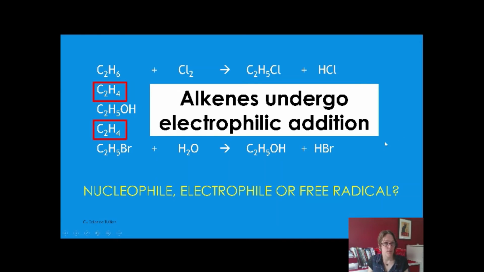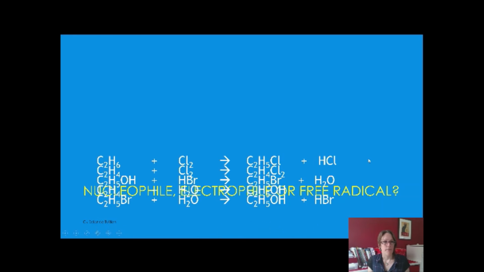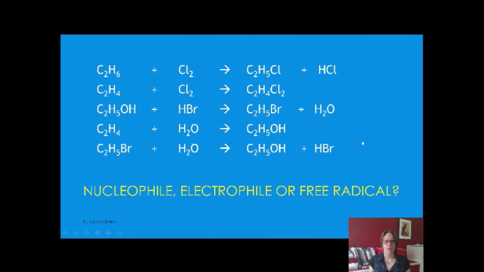Possible examples where it might not be that would be where an alkene reacts with itself, or where an alkene reacts in the presence of a catalyst with something like hydrogen, very slightly different. But you're not going to be asked to draw the curly arrow mechanism or name the mechanism for that reaction, so don't worry about it. Okay, going back to our molecules, we've decided alkenes all undergo electrophilic addition.